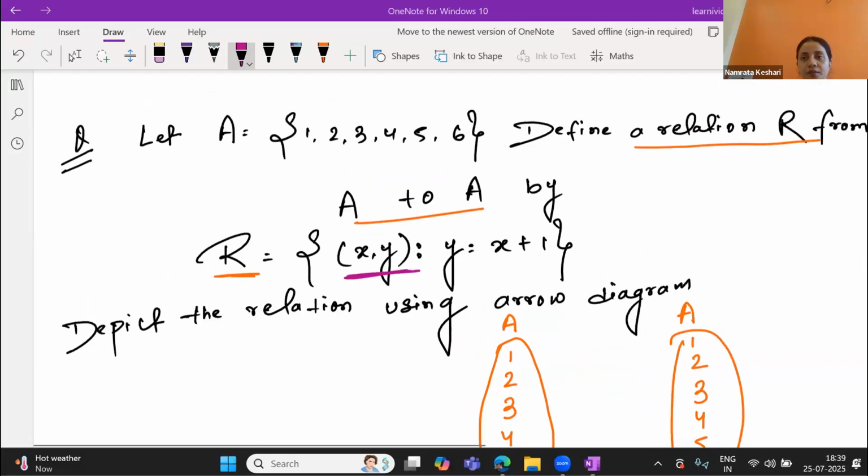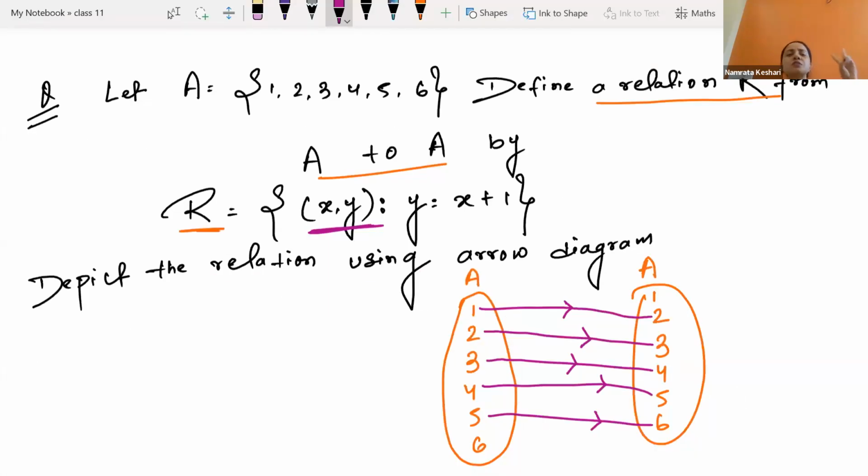Okay, so we have already discussed this question. Now the definition of a function says that to identify a function, there are two rules which are really important. The first rule says that each and every element in the first set must have its image in the second set. In the first set, the elements are 1, 2, 3, 4, 5, 6. 1 has an image, 2 has an image, 3 has an image, 4 has an image, 5 has an image. But can you see 6 does not have an image in the second set?